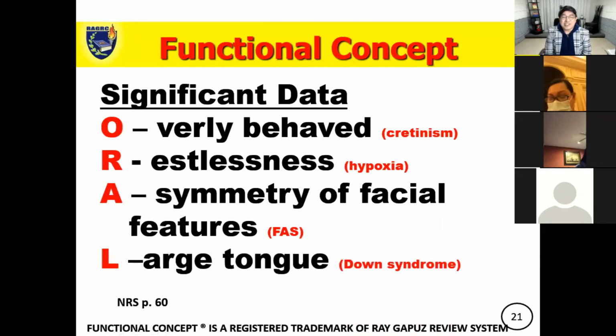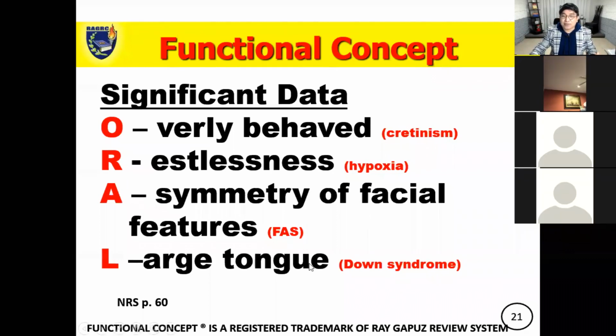And last, large tongue. Oh, is this a welcome thing? Some people would want someone with a large tongue. Well, babies with large tongue usually have trisomy 21 or Down syndrome. Now, what's the implication of babies with large tongue? This will make it difficult for them to suck on milk. So the priority nursing diagnosis would be altered nutrition because of their inability to suck properly, okay? Although for some, having a large tongue could be an asset, but for the baby with Down syndrome, it's not, okay? So let's move on.